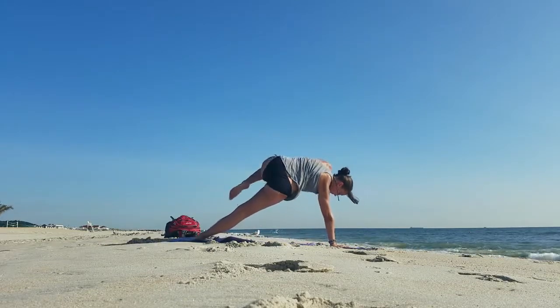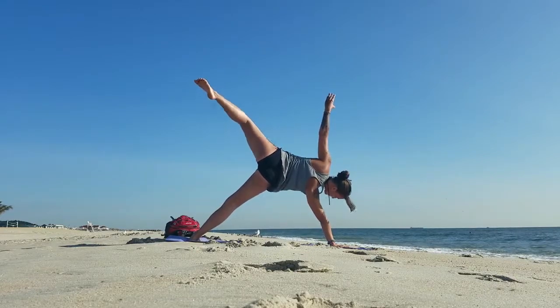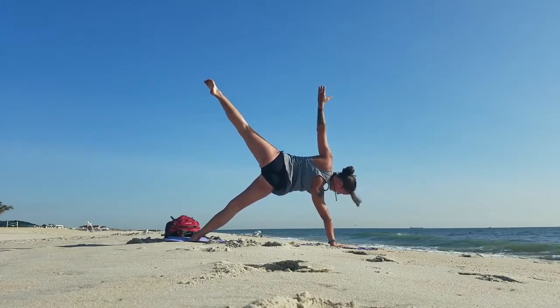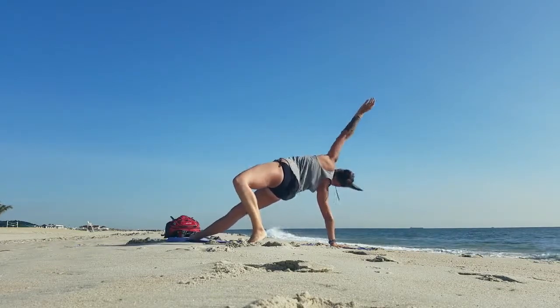Right hand plants to the ground. Inhale, reach the left arm up towards the sky as you pivot onto the sides of the feet. Immediately step it into a side plank pose. Left foot can go behind you, stacking on top of the right, or reach it towards the sky.